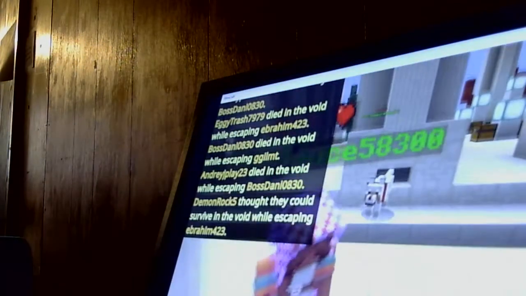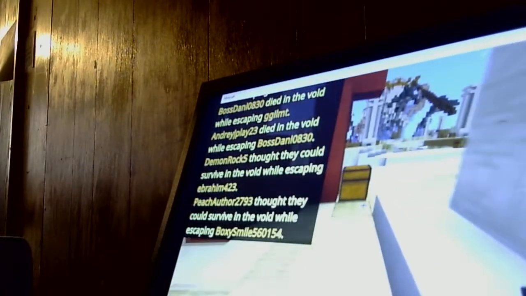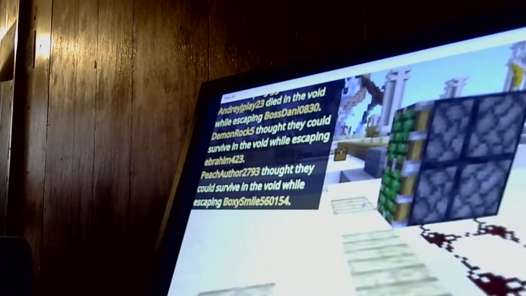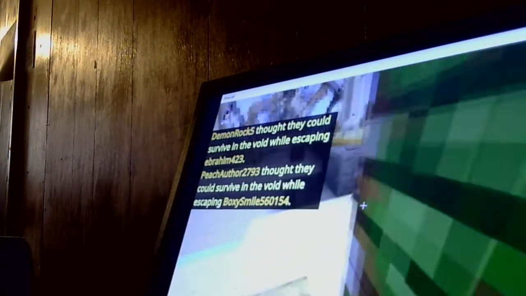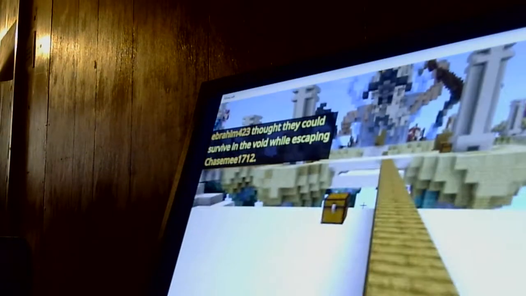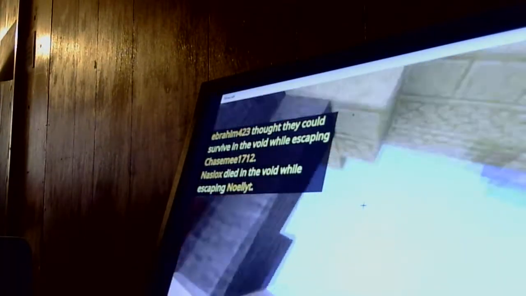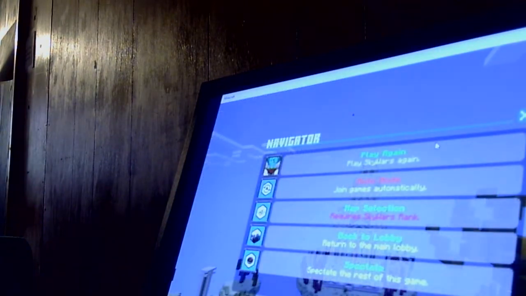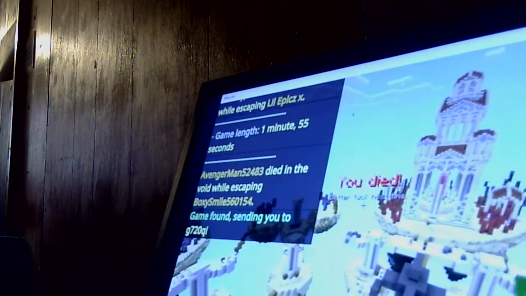Eggie Trash 7979 died in the void while escaping Ibrahim. Demon Rock 5 thought they could survive in the void. Cobweb. What is this? Ibrahim 423 thought they could survive in the void while escaping Chase Me 1712. Naziox died in the void while escaping. I just got knocked into the void by an arrow. Trying to help with the trap. Well, that's the end of that match.